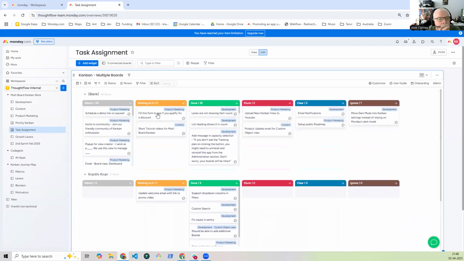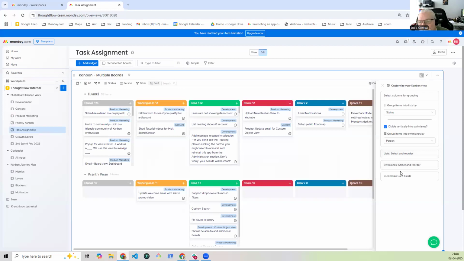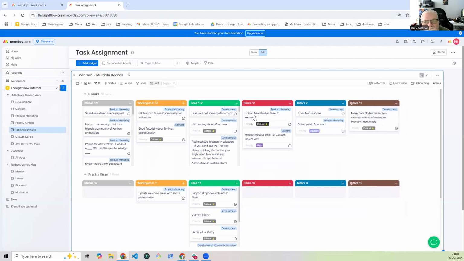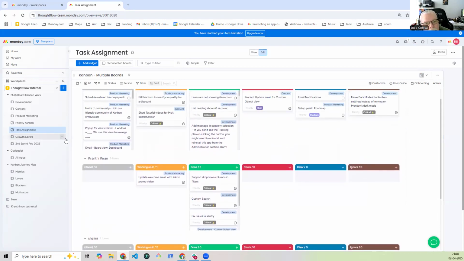So let's say these are some tasks. Let's say I'll also put the priority here. In customize card fields, I'll put the priority, right? So I now know, okay, these are the critical things, right? So these need to be assigned to someone. So I'll say, okay, this is what we are going to work on next. So you can drag it from one person to the other. Right, yeah. So you can drag across swim lane lists, or you can also drag it across swim lanes.